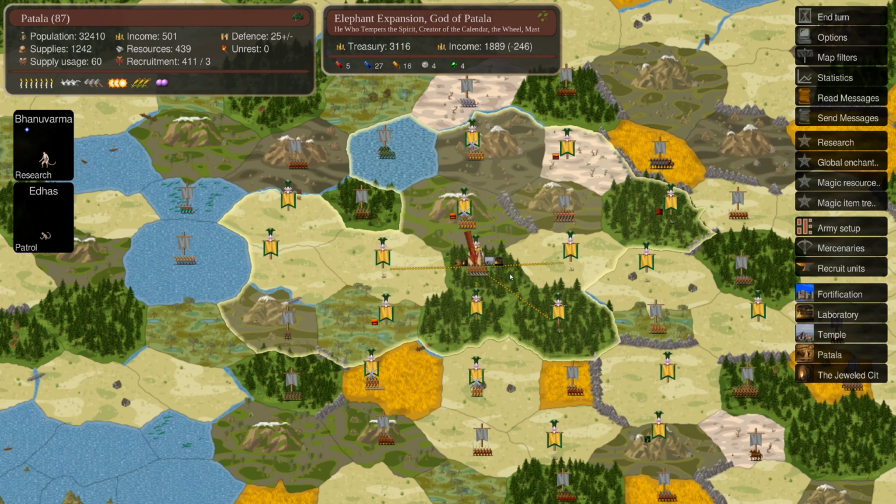Anyway, point is, that is, I think, the way to do elephants in Dom 5. And Patala, not dumpster fire. Monkey power. See y'all later.